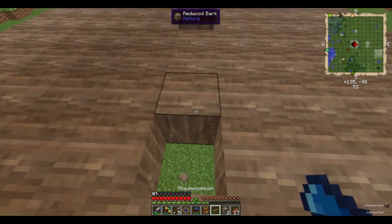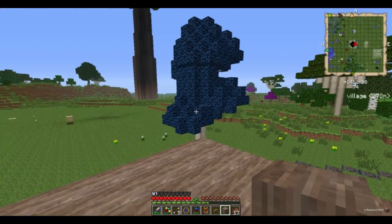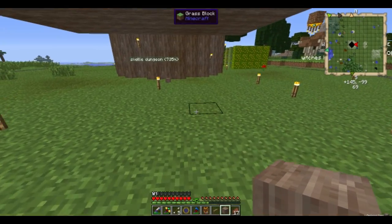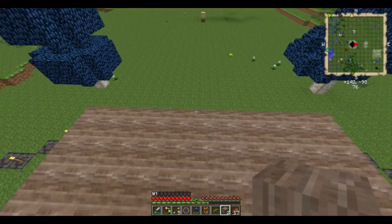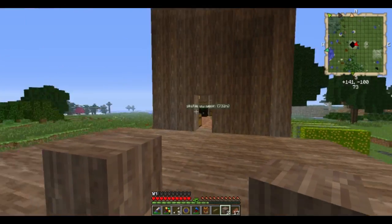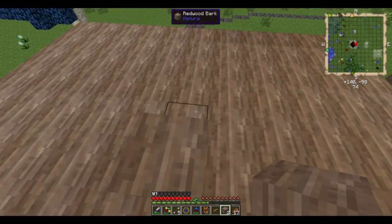Yeah, so I've been putting together an arcane infusion area. I want it to be outside, and I grew these two Silverwood trees because I had some saplings, and I was like, yeah, why the hell not? I don't know if this is going to be big enough or whatever, but you know, it'll do.